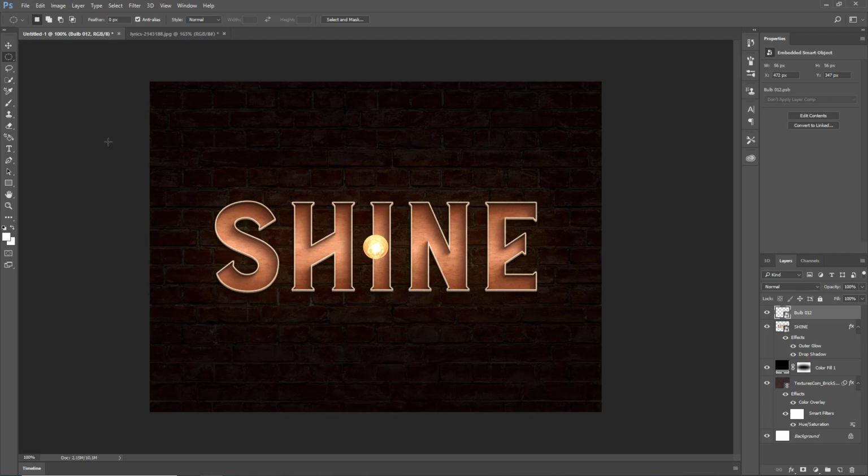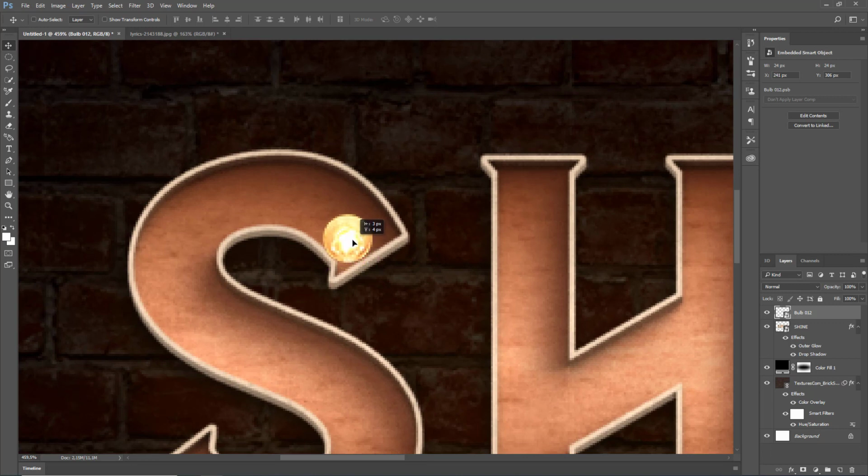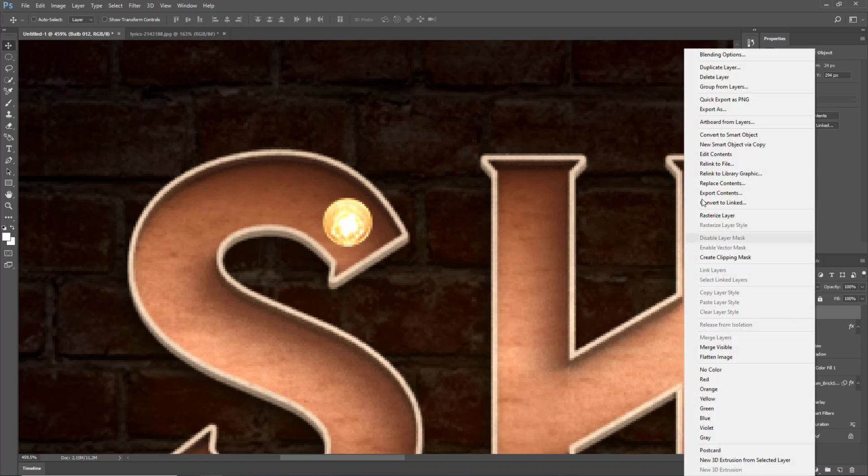Choose the Move tool, press Ctrl T on your keyboard, and set the width and height to 43%. Then, position this bulb inside the first letter. Now right-click on this layer and choose Blending Options.